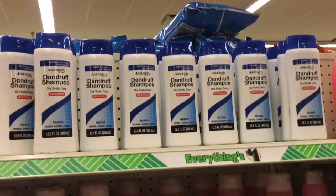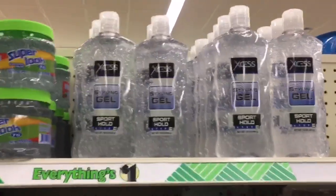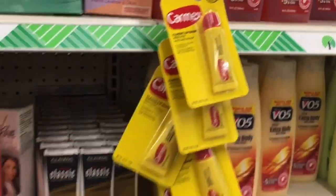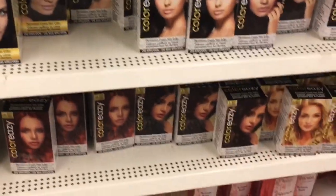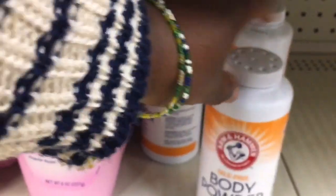They have dandruff shampoo right here. They have a DIY hand sanitizer — they have a lot of those over here. They have a Carmex lip balm. They have those gels, they have all those hair dyes. I just reviewed those body powders yesterday — they smell good. I do put that on when I'm ready to go to bed. They have those, as you can see — they are pretty much stocked up.